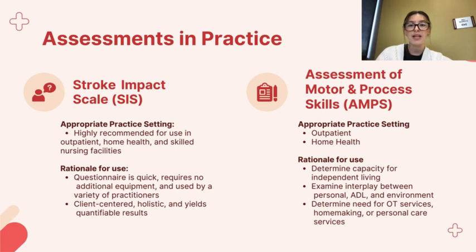And then for the Assessment of Motor and Process Skills, the AMPS, appropriate practice settings to utilize this assessment would be in outpatient and home health. The reason why this assessment is good to use in those settings is that it helps determine the capacity for independent living. It also examines the interplay between the person, ADL, and environment. And it also determines the need for OT services, homemaking, or personal care services within the home.